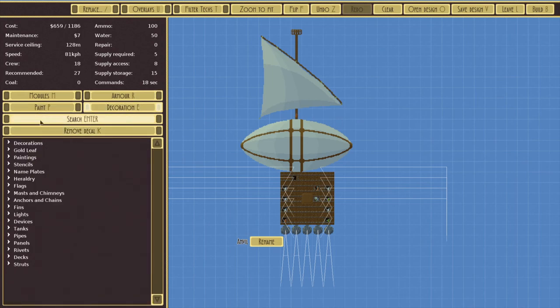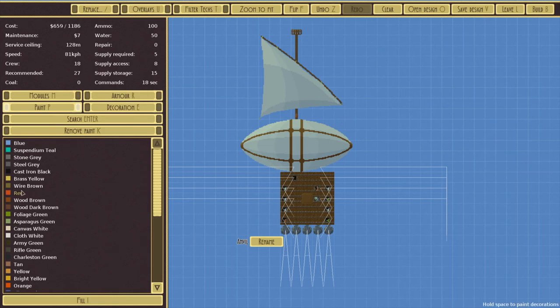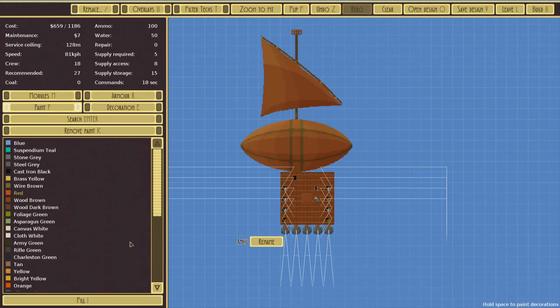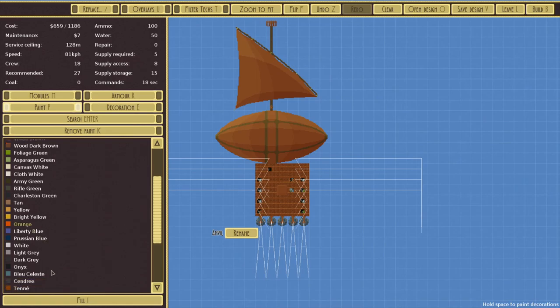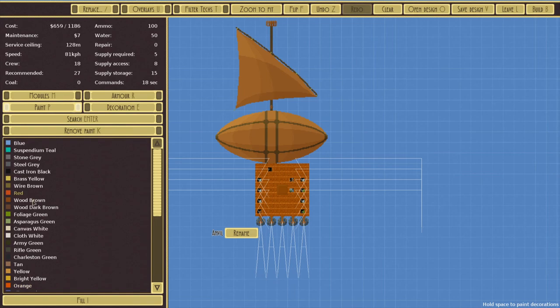Decorations. First we should paint it. And I'm going to paint it in blood red. Oh, that does look nice. It's kind of like a brownish. Or shall I put it orange? No, I think I want red. And then kind of have a checkerboard pattern. I think that would look cool.